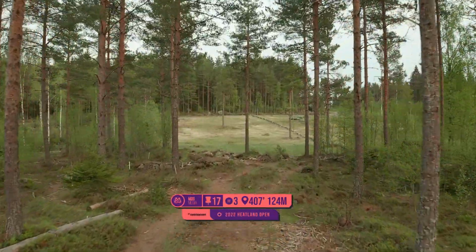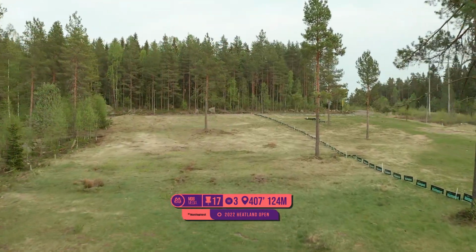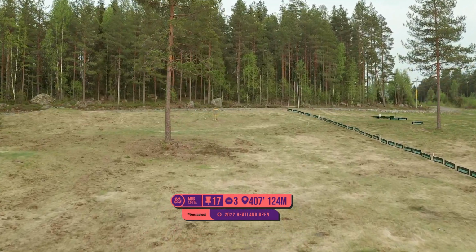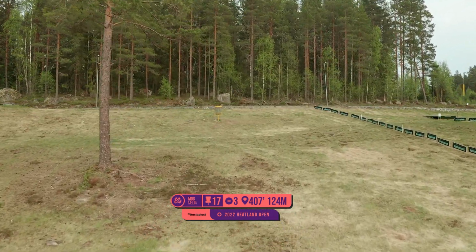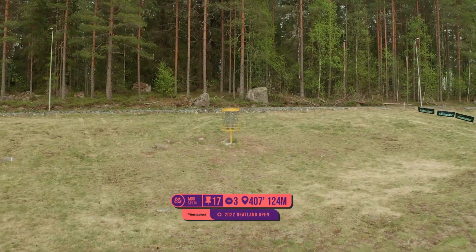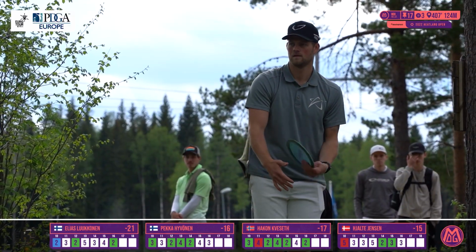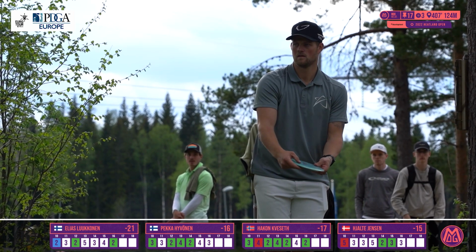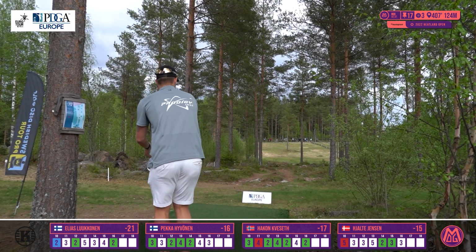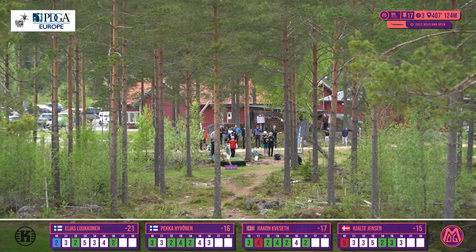As an observer of disc golf footage, at this point I'm looking for who's going to get second place. That's just my honest reaction to it. It seems like Elias, at this point, should play conservatively for the win. I don't see him attacking things, messing around with this OB on the right. Get the W. That's what we play these tournaments for. Well, I think he is doing just that, leaving the rest to these guys. Let's see if we get some magic with one of these guys pushing late.